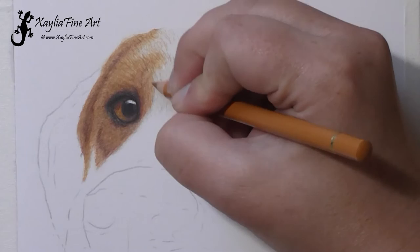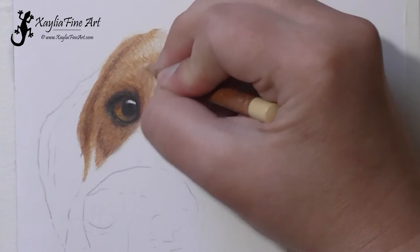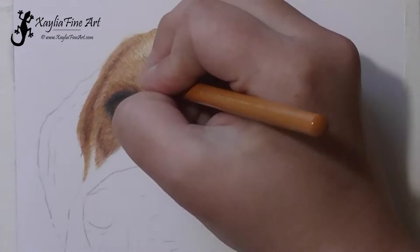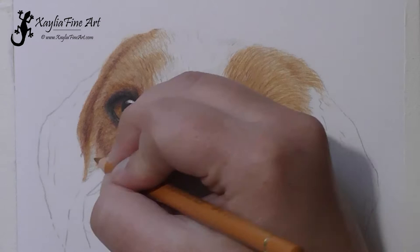I went over with warm grey three just to get some darker ones in. I also noticed in the reference photo there's a shadowed area across from the brows between the two eyes, so I've gone over that with warm grey one solidly to add in a bit more shadow there. Then just adjusting the brown area using the Brown Ochre 10%, which is good for going on top of areas to lighten them up. It doesn't have the same effect as white — it's actually a tan, not white — but it's good for doing highlights on dogs with this colour.